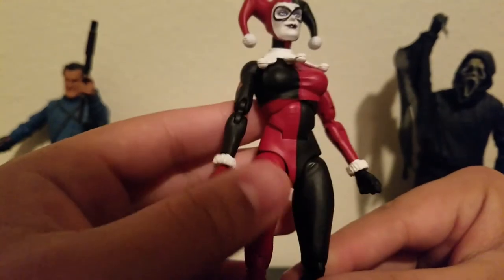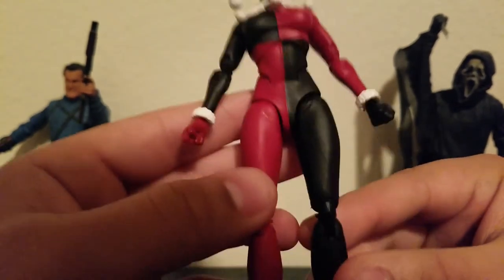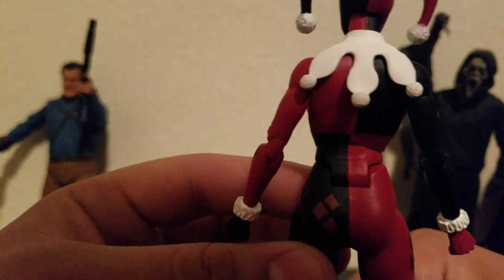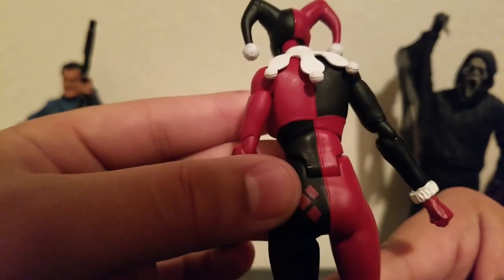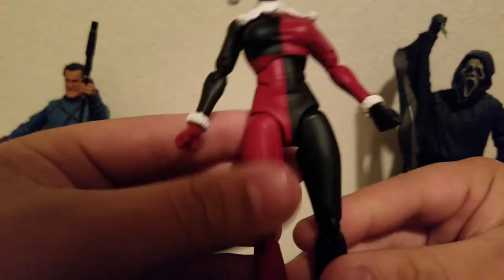So basically, like I said, the whole sculpt is just amazing. She has a piece of, I don't know what that was actually, I think it was a piece of the paint that fell off. And again, the paint's really nice. She has some stretching on her back too, you guys can see that on that side. I don't know if we could show you that. There you go. Can't really tell though. But again, I think it has the detail it needs.